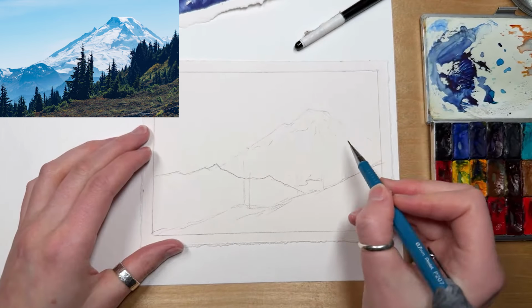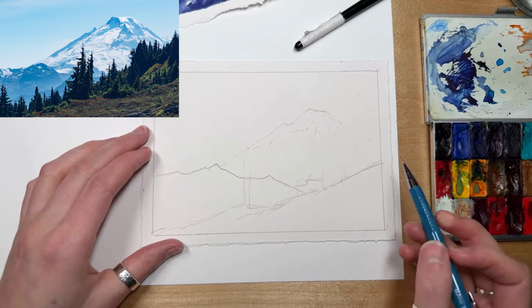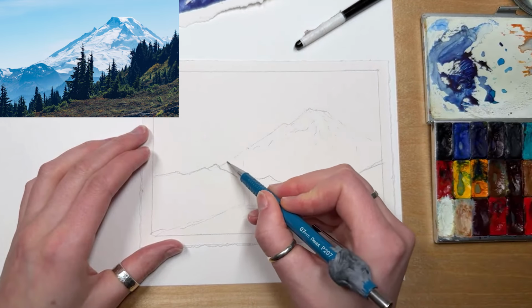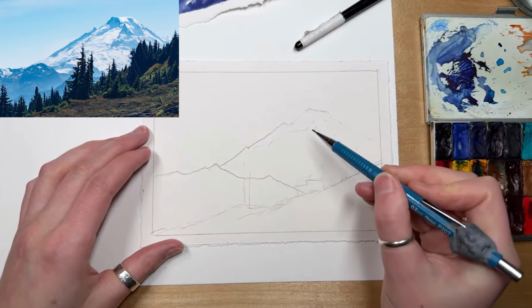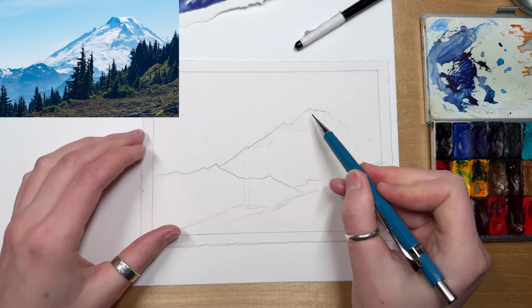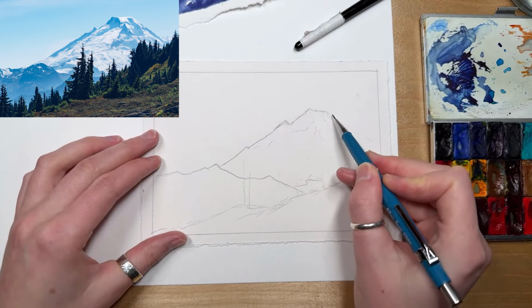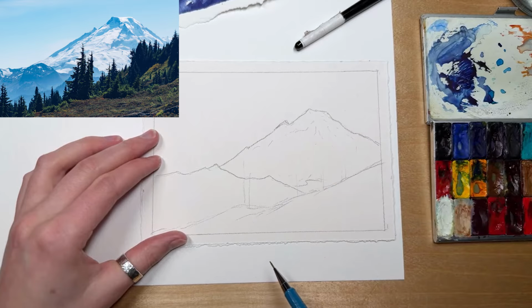So I usually will try to start by marking where I think the top of my peak will go. Here I already know it's going to be right about there, but it usually gives me a nice place to say, okay, I want to be there, like in that 5x7 window, it was about three quarters of the way up or something like that. And then that gives me a nice place to work toward when I'm sketching in this left-hand side. If I was sketching it for the first time and didn't have a tiny guideline, I may end up doing a very gentle, very delicate line to start to make sure it was where I wanted it. Here, I'm fairly certain of where things are going to go, so I can put them in darker. That gives me a little more flexibility and freedom to say, okay, here's this line, here's the right-hand side, and there's our rough shape.